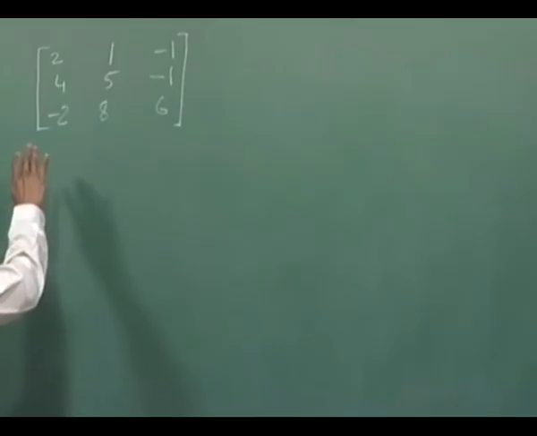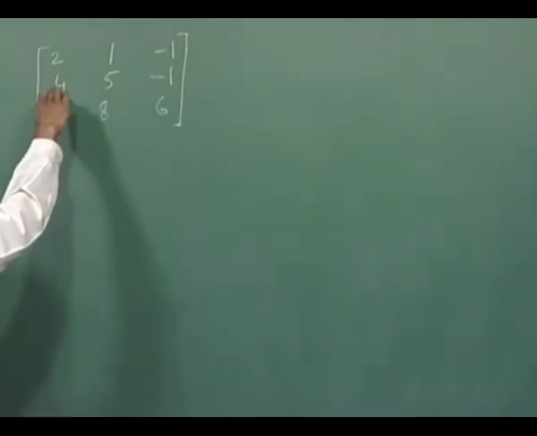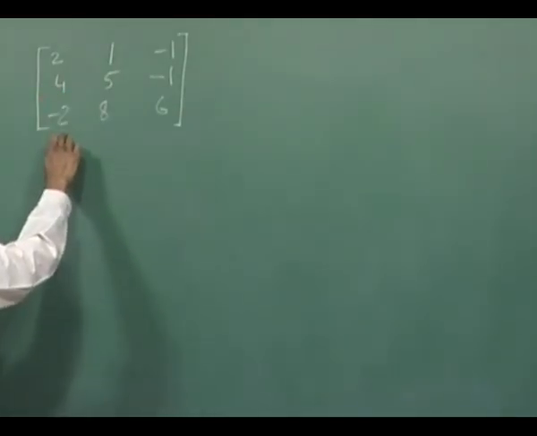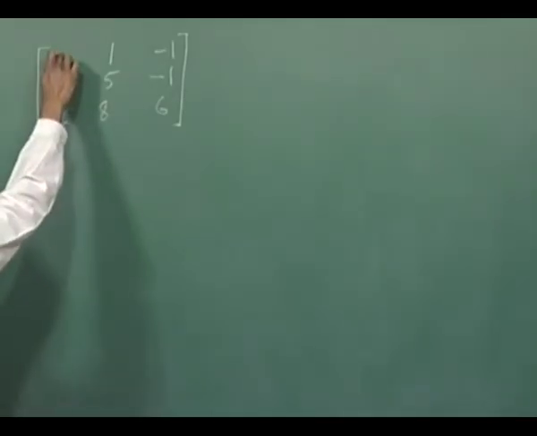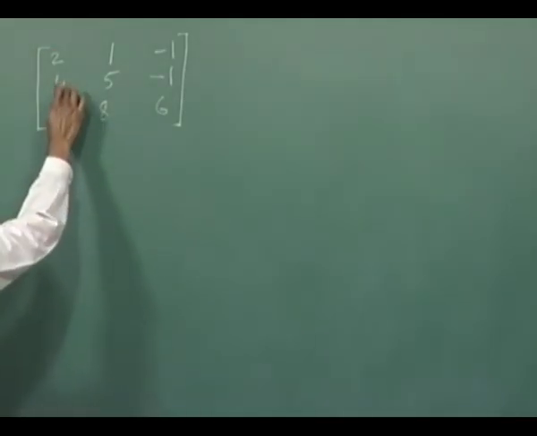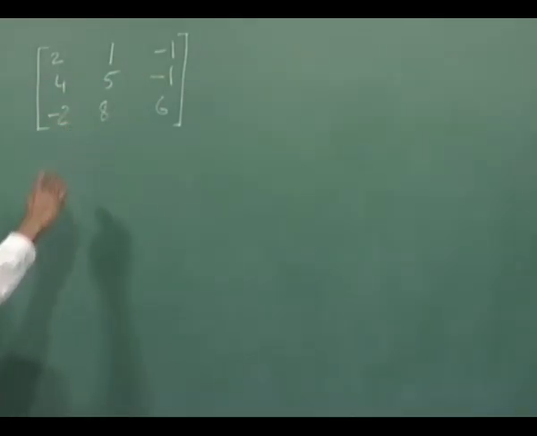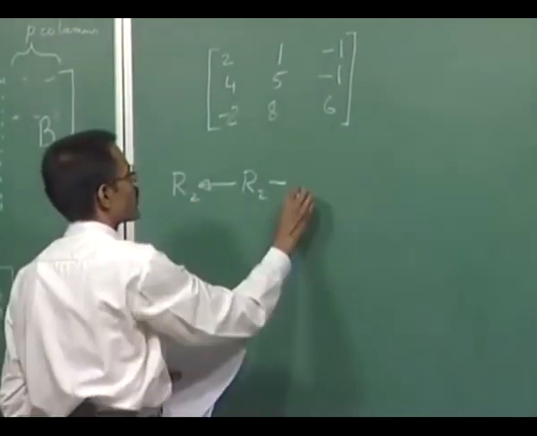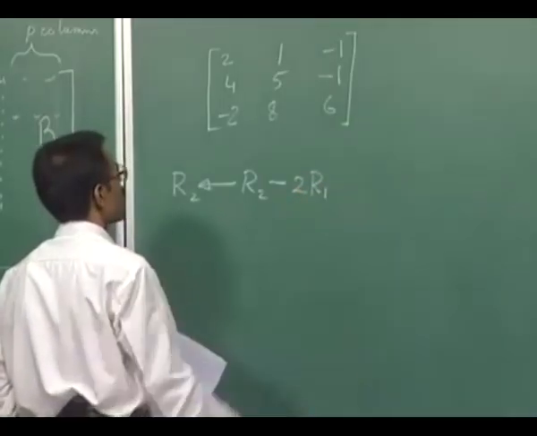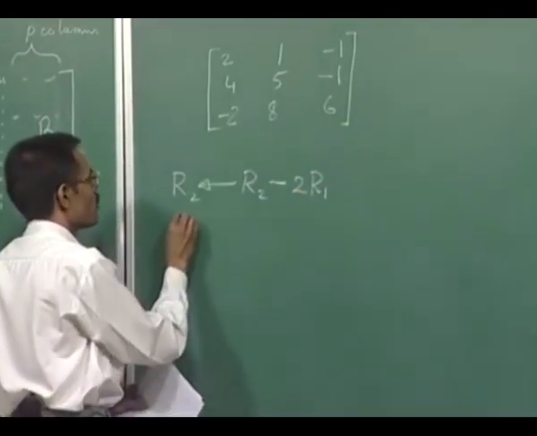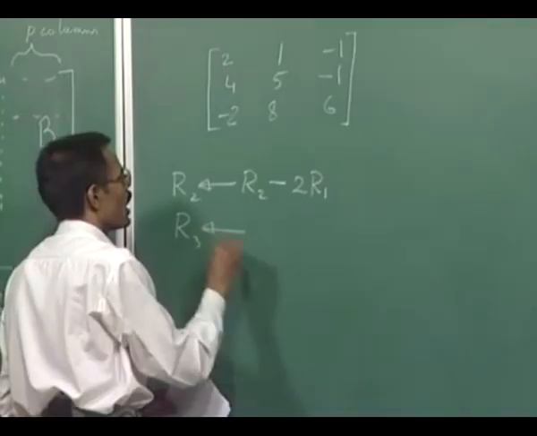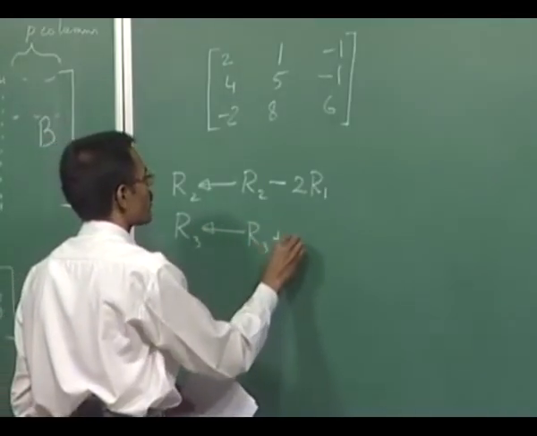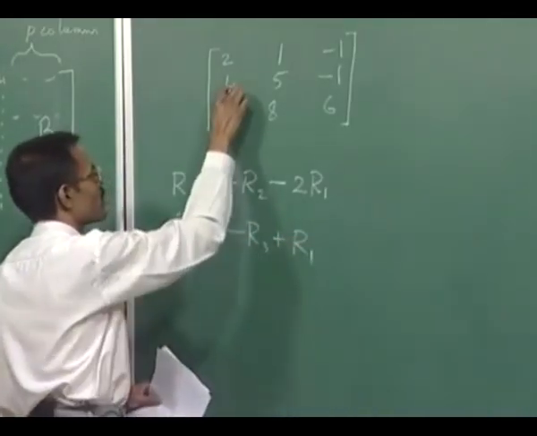So, first round, while conducting the Gaussian elimination, what you want to do? You want to get zeros here. In Gaussian elimination itself, you do not bother to get 1 here. You just want zeros in the sub-diagonal locations. So, these two locations you want to make 0. So, what you will do? You will say that from the second row, I will subtract twice the first row, and to the third row, I will add the first row. That will give me zeros here. Okay, let us do it.